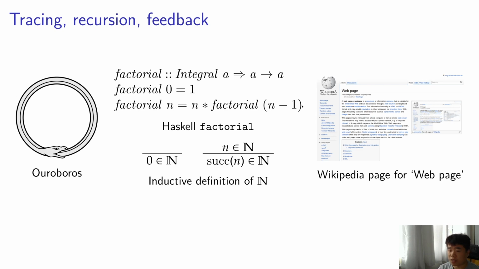Recursion appears not only in code, but in data too. Many Wikipedia pages have a side panel image illustrating what the page is about, and you can see here the article corresponding to the Wikipedia page for web page, which recursively contains a screenshot of itself. And over here on the left, we have a depiction of the ancient mythological serpent Ouroboros, which is eating its own tail. In particular, I want to draw your attention to the way that this serpent is depicted. It's drawn as a circle feeding back into itself.